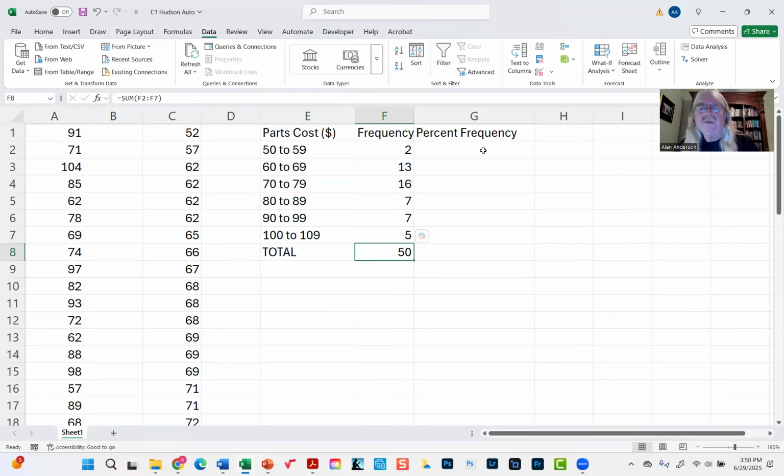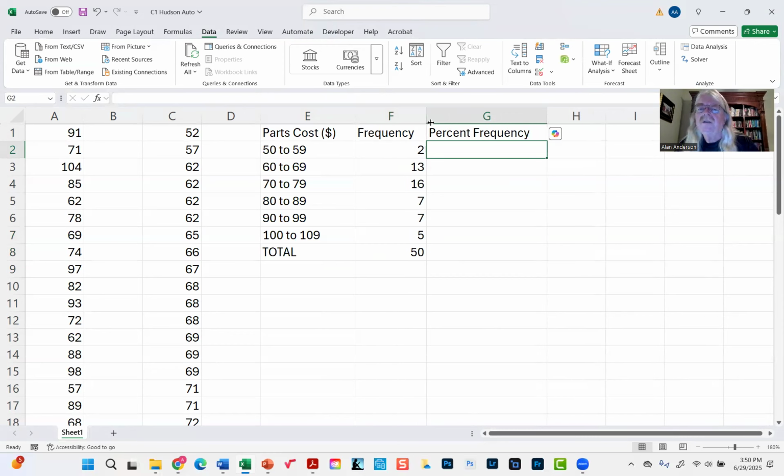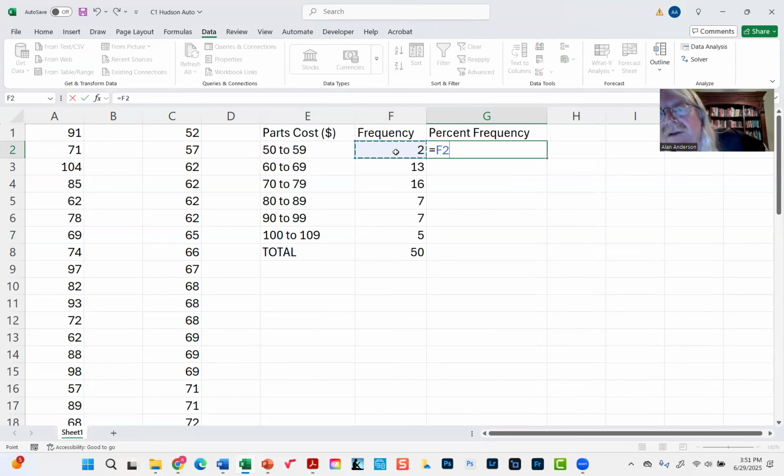So that the percentage frequency is the ratio of each individual frequency to the total. So in other words, here I'm going to put equals F2. And if you notice, by the way, if you're not familiar with Excel, each cell is referred to by a letter, which is the column that it's in, and a number, which is the row that it's in. So F2 is divided by F8.